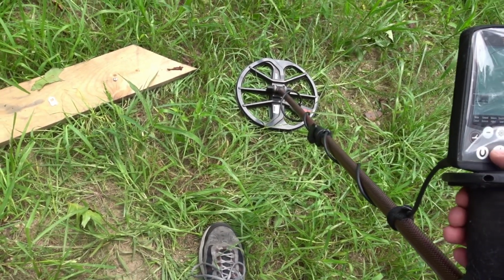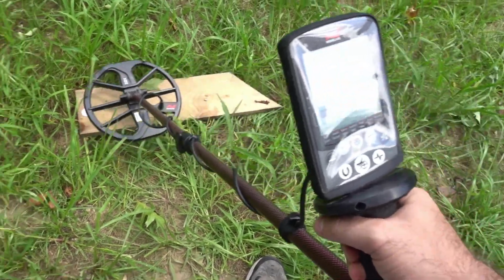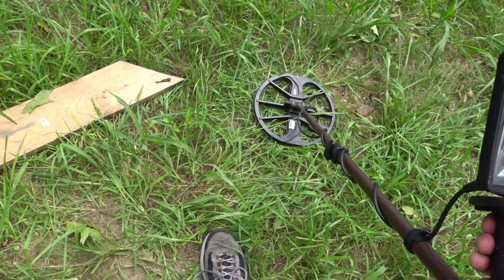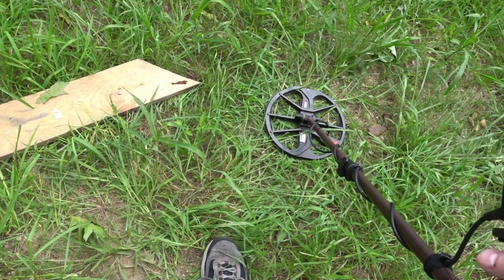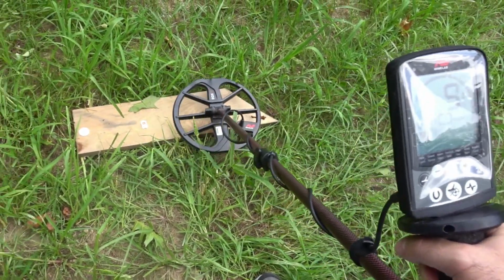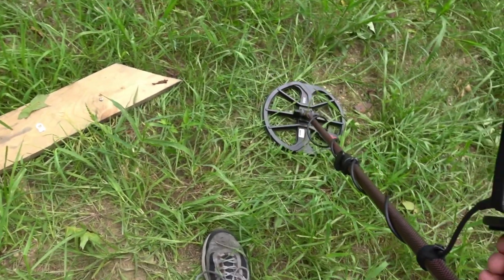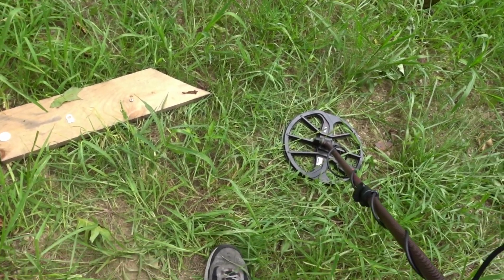With 2 tones, you will have a ferrous tone and a non-ferrous tone. So there's iron, and there's everything else. 5 tone, which is the stock program for Park 1, the stock setting, you're going to have iron, you're going to have mid, many different tones. And then you'll have 50, so it'll be 1 tone per VDI.